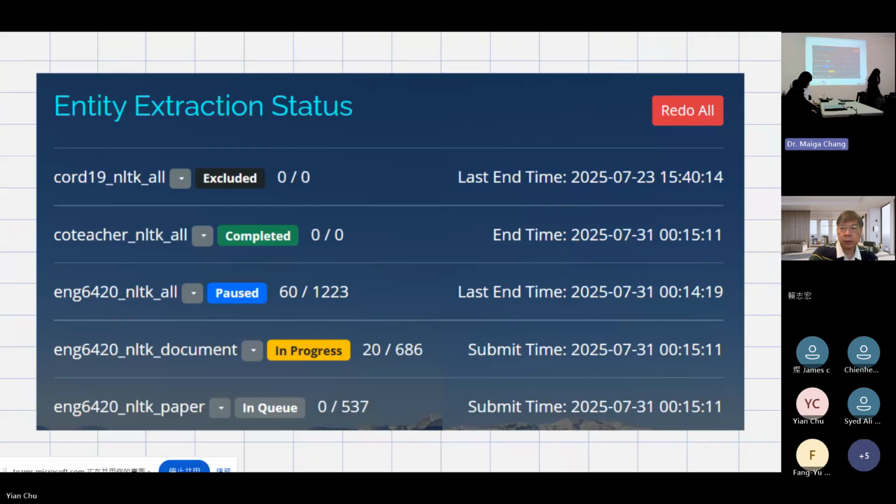The first number behind it is the number of files that have been done, and the second is the total number of files in the dataset folder. It also shows the time information about the jobs.